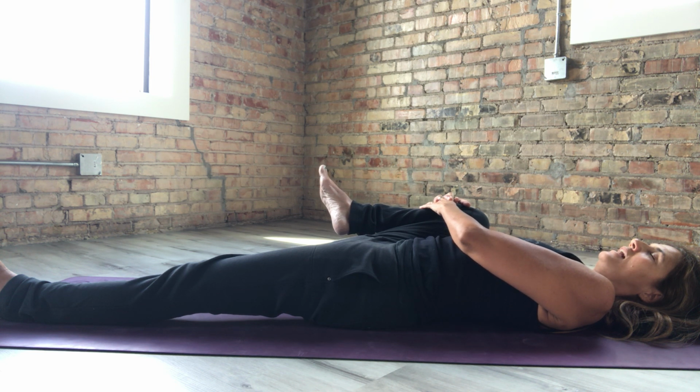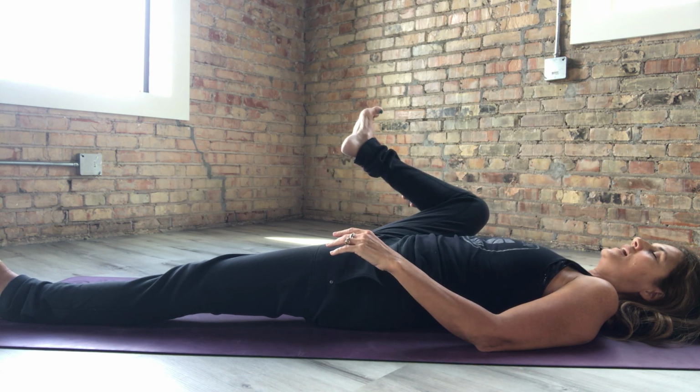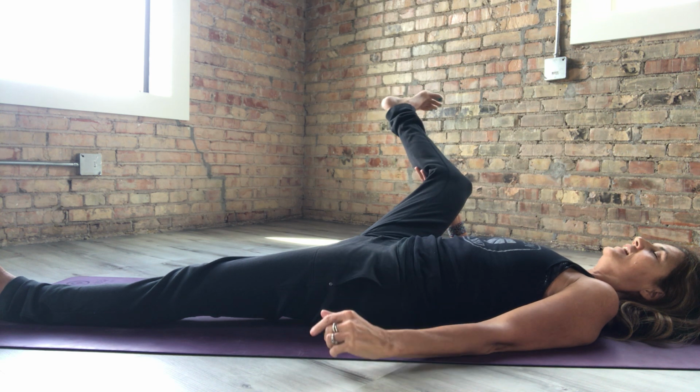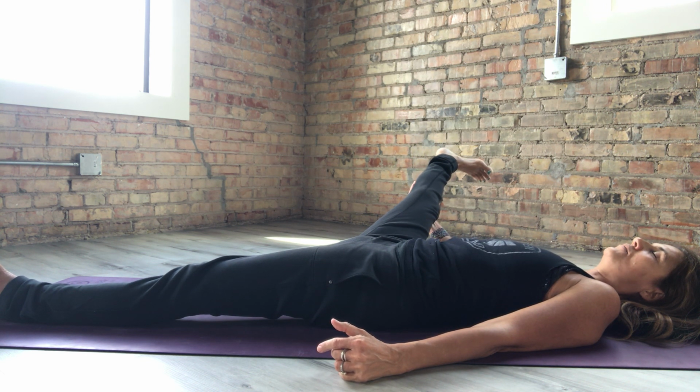One more inhale like that, breathing into right side body, breathing all the way down into the right hip, the back of your hip, the hip socket itself. Exhale, draw the knee in a bit closer. Now bring your right hand to your right outer shin or even your right outer thigh and unhinge your right leg, reaching your right leg out to the right side of the room.